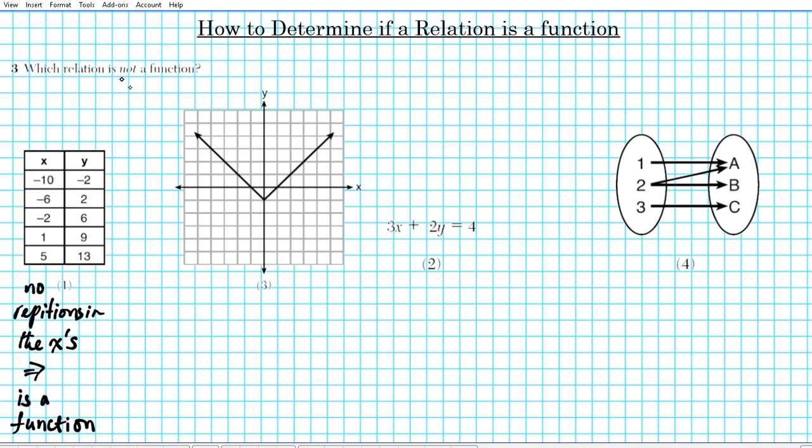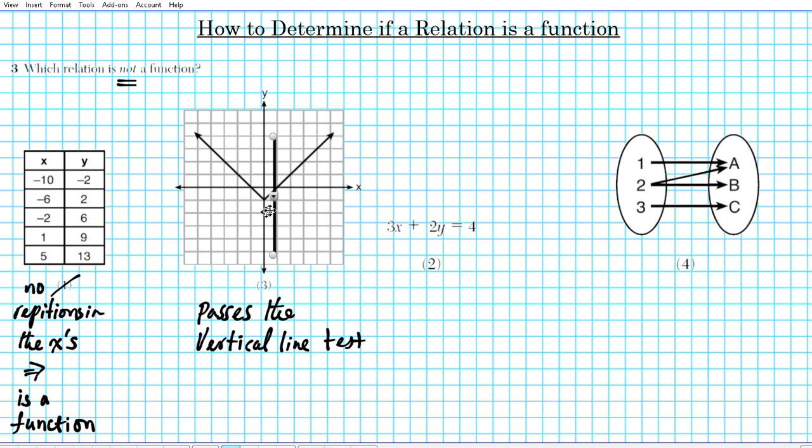So in this problem we're looking for what is not, so what is should be eliminated. Number 1 is gone. Okay, number 3, we have a graph. Whenever you're given a graph, you're looking for any graph that passes the vertical line test, the VLT. Vertical line test. So does this graph pass the vertical line test? Well, let's see. All we have to do is draw a vertical line and sweep it across the entire domain and see if we have an intersection that's more than 1.